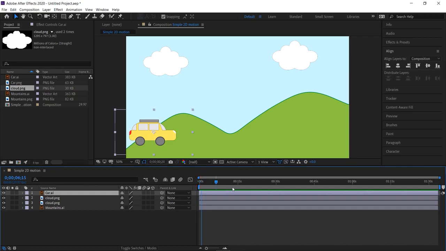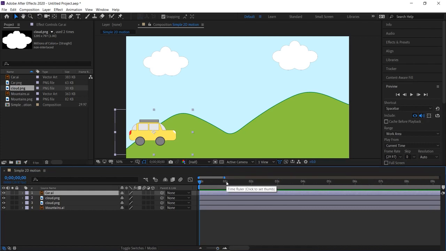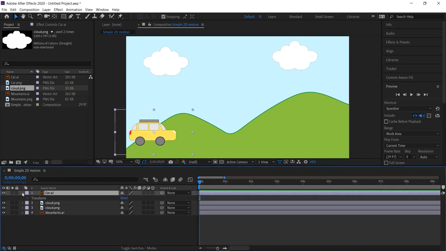So here, just move to the keyframes in the timeline. You got the preview option here in the FX and presets, and when you preview it, it won't preview because we have not yet added any keyframes. So just zoom in the timeline a little bit further so that 1 second unit is visible. So we will be moving, say, half a second, and just go to the car, and you can turn the invisibility on and off.